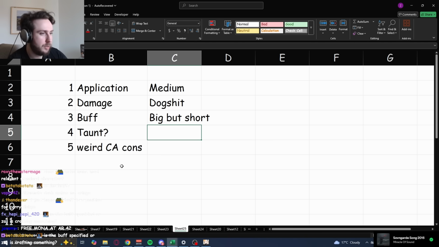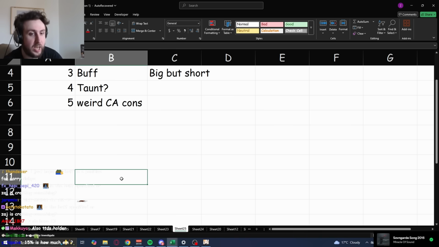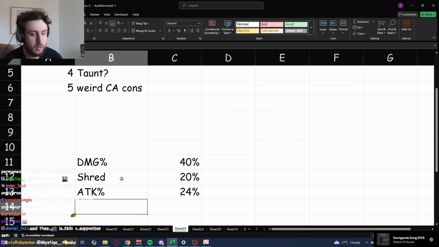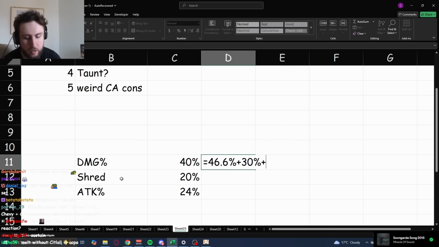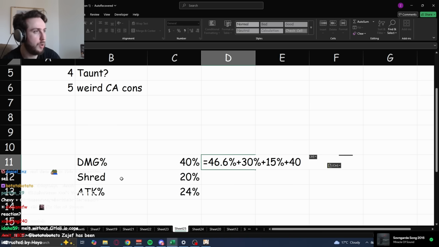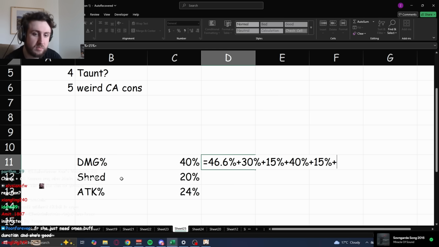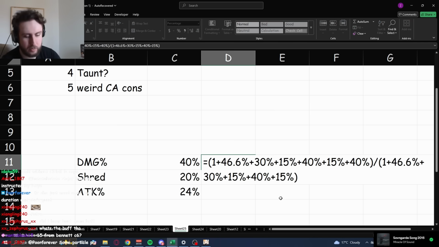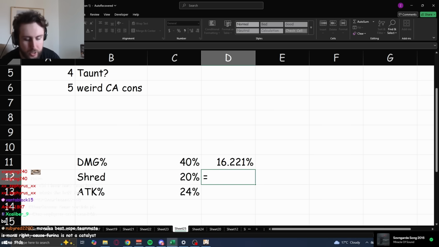Right, if we take a look at what Sitlali provides in a melt team, Sitlali with the set provides 40 damage percent, 20% shred, and 24% attack from Havoc 90 DDS, right? 40 damage percent on Mawika, right? She's at 46.6 from Goblet, 30 from Serpent Spine, 15 from Bennett C6, 40 from her own buff, 15 from Obsidian Codex. What else we got? Maybe just something like that. Right, so it's about a 16% damage increase. The shred goes from 1.13 to 1.23.